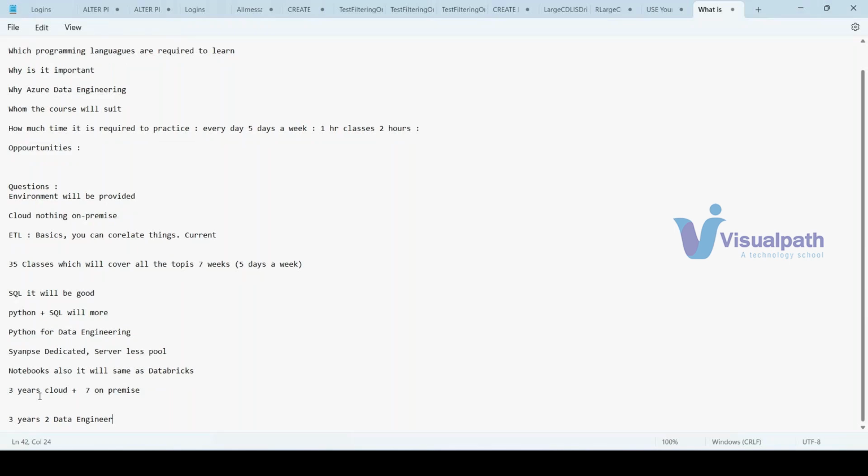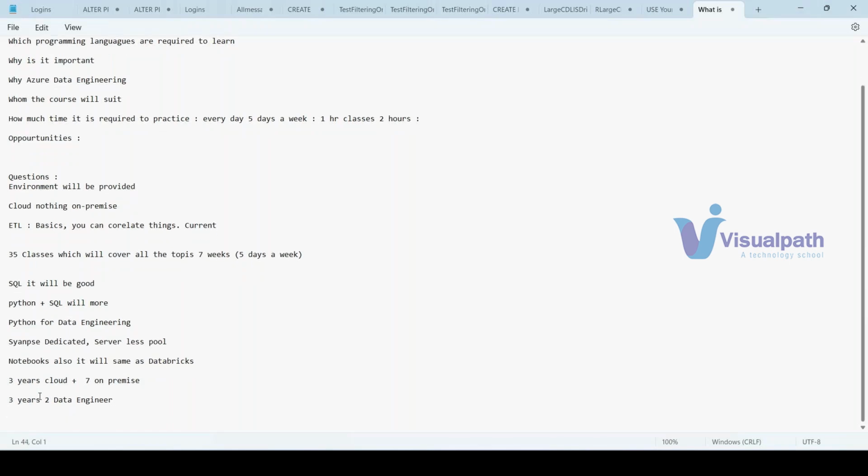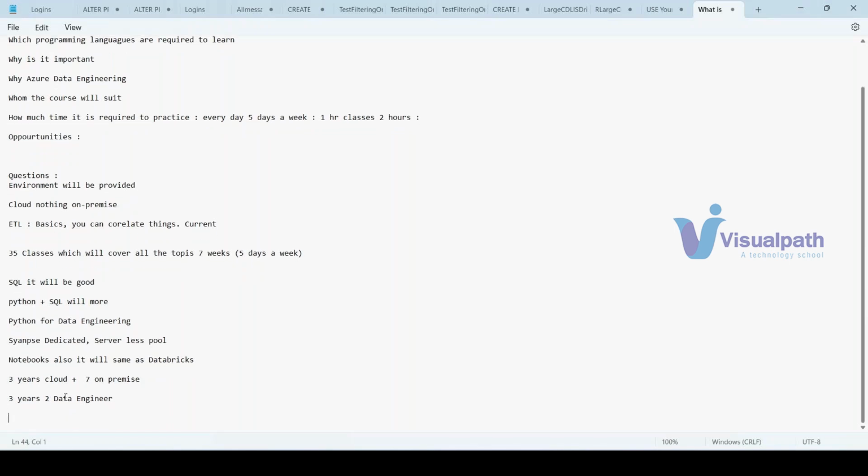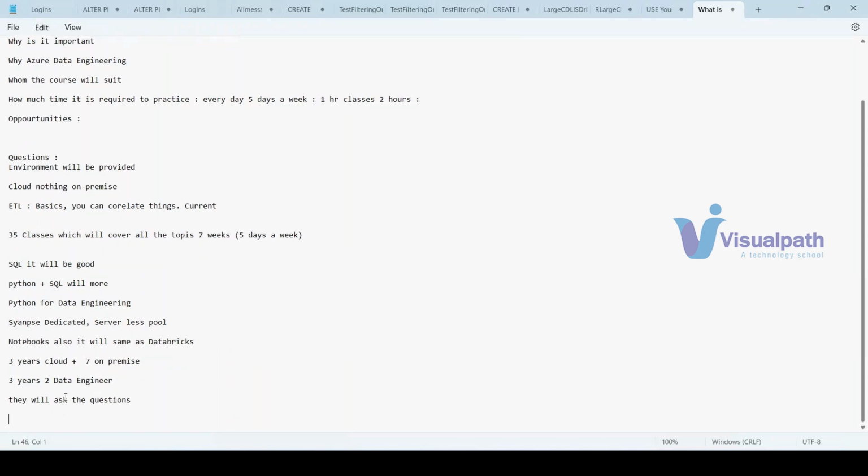They will go on asking the questions they want. I've seen that even if you say you have less experience, they want people to be aware of all the things. They will ask all the questions, and that is okay. We are going to cover them. I'm going to give you most of the things that will be asked, but you have to cover everything to face the interview. I will be talking about the architecture front multiple times, so that you will be aware of the things. But you can put it like this. Even I'd say I have 15 years of experience.